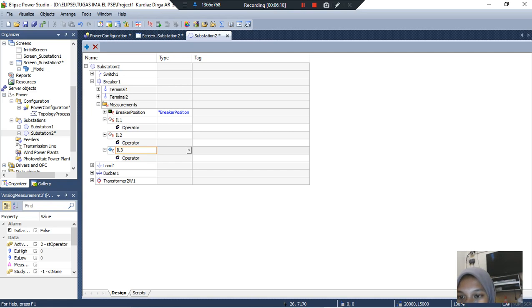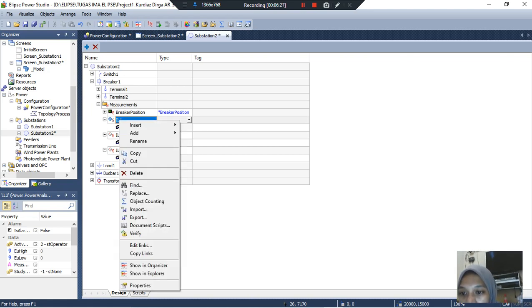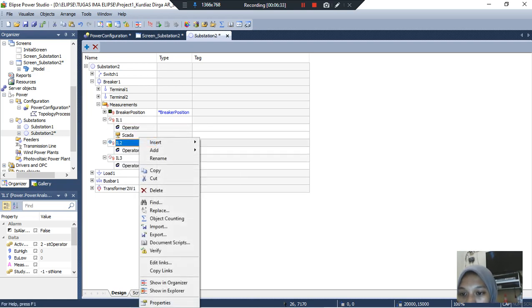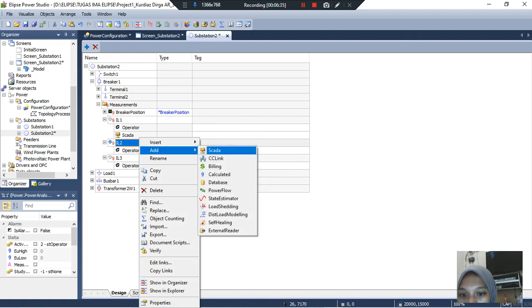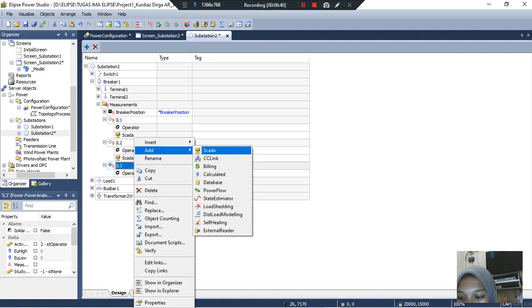And then insert the IL1 with the SCADA. The step is right click on the IL1, then click add and click SCADA. The IL2 is the same step, click SCADA, and the IL3 is the same.